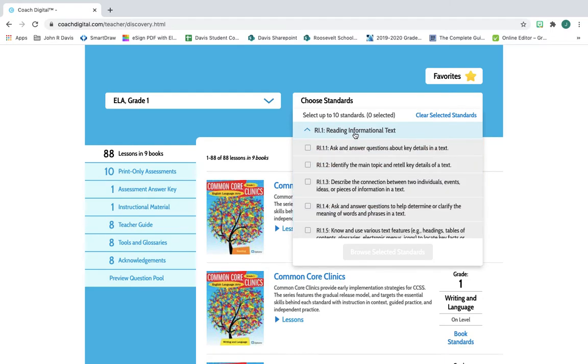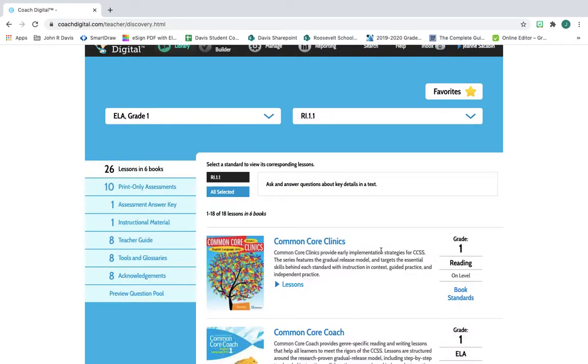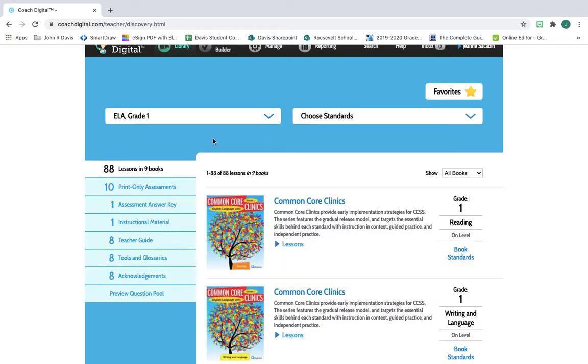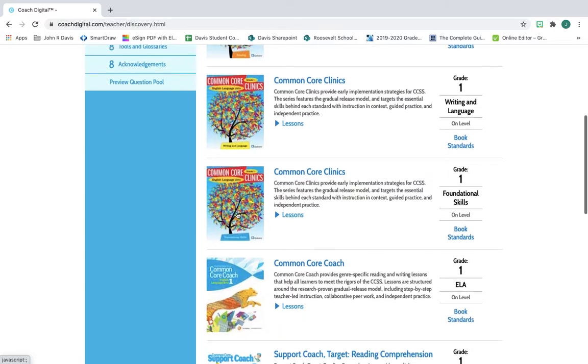So let us choose this one, answer questions about key details in a text. So that will narrow it down to 26 lessons in 6 books. So for now, let's just clear that standard and we are back to 88 lessons in 9 books for first grade ELA. So these are the books.